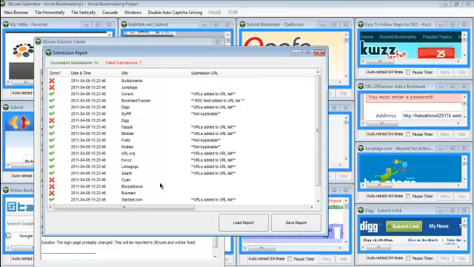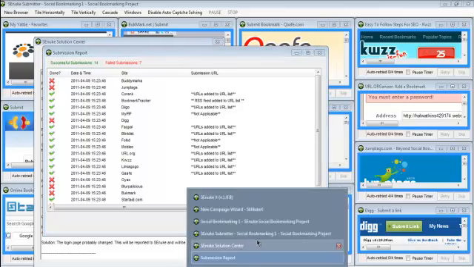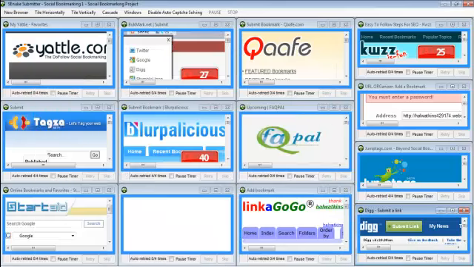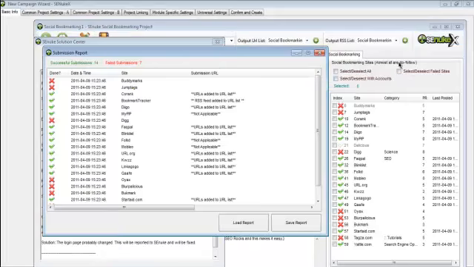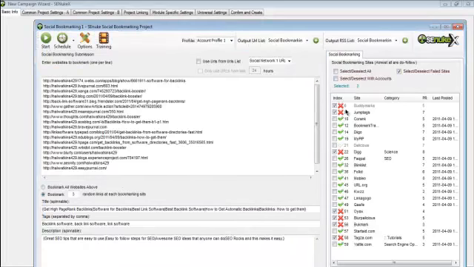Okay, our submission is complete, and we can see that we got 14 successful submissions and 7 failed submissions. That's not unusual to get failed submissions. You can just go back and try to resubmit. Some sites are a little bit tricky, and you might need to go and activate your account manually or log in and do a couple of things like Jump Tags. Jump Tags is really good because it's a PR7.